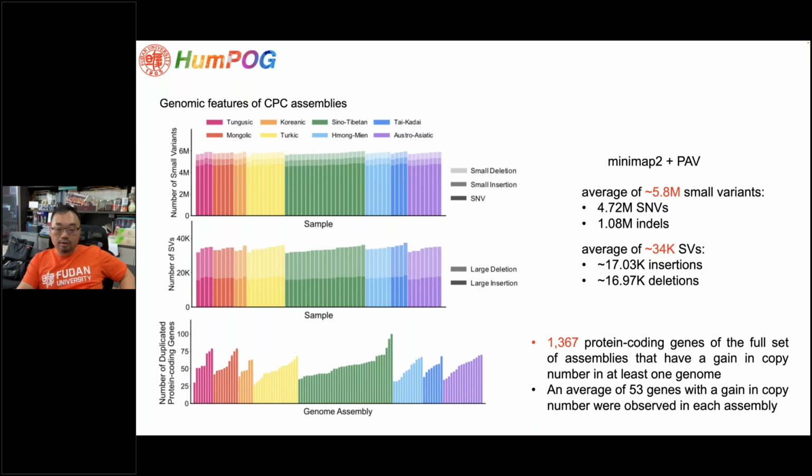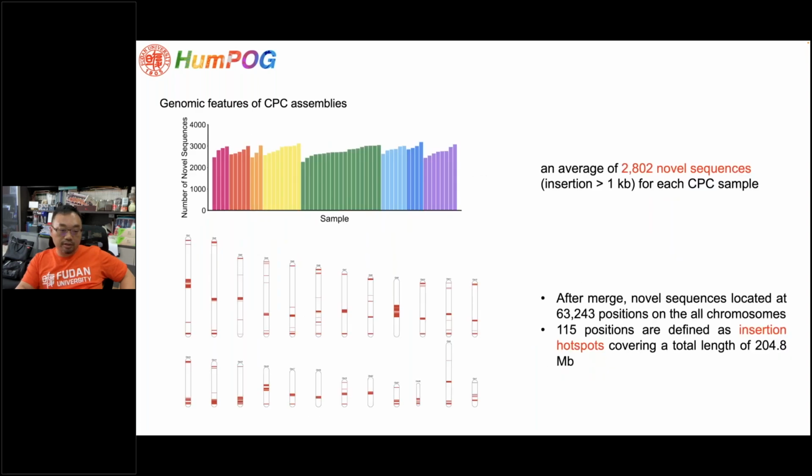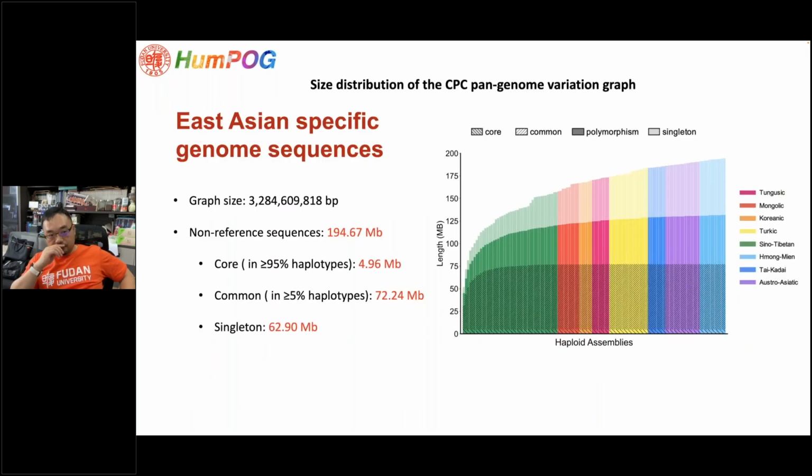Okay, again, numbers. Of course, there are some hotspots or enriched regions with those missing sequences. As you can expect, most of the missing sequences are in the centromere and telomere regions. That's as I expected, right? Another question is, since there is already the HPRC effort internationally, why must we also make regional efforts for East Asian peoples? That's because even the HPRC or their future studies very likely miss some East Asian diversity, as I just demonstrated to you. Asian peoples actually harbor a lot of genetic diversity that cannot be covered by other geographical regions, European or American peoples, right?